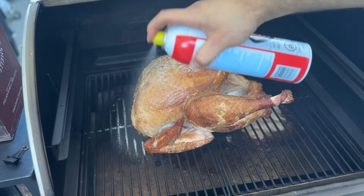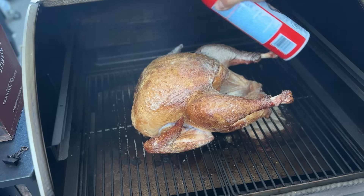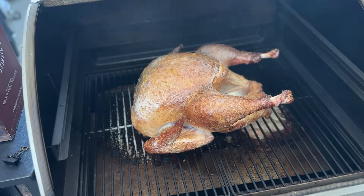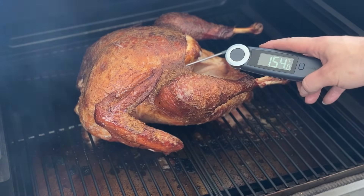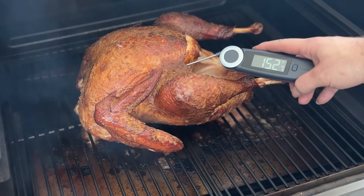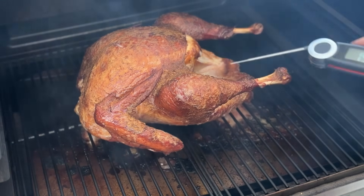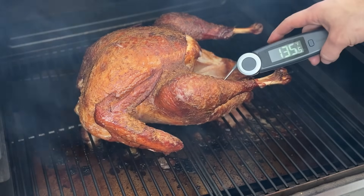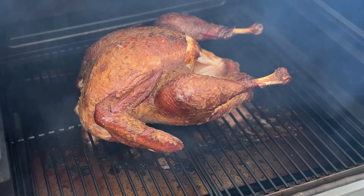This is also a good time to baste the turkey with some kind of liquid fat — I just use vegetable oil because it's super easy, but you could also baste it with liquid butter. The important thing is we have some fat on the skin to help it brown and crisp up. Around an hour later I started probing the breasts every 30 minutes until it hit 150°F in the deepest part of the breast. This one took around two hours at 300 degrees, but yours could take longer or shorter, so make sure you're probing very often. If your breast meat goes above 165°F it's going to be kind of dry. By the time the breast hits 150°F, the thighs should be well above 165°F, which is great because the fattier dark meat needs a higher internal temperature to get tender and juicy.